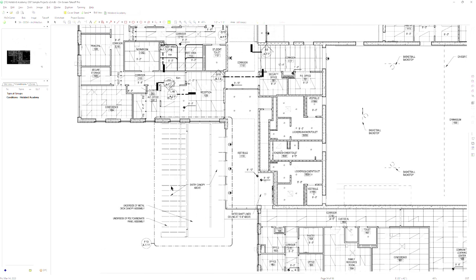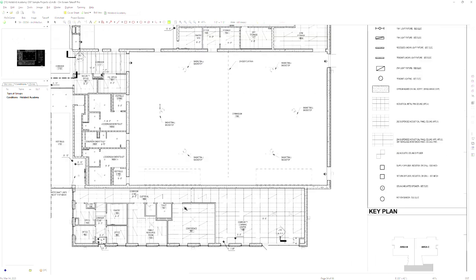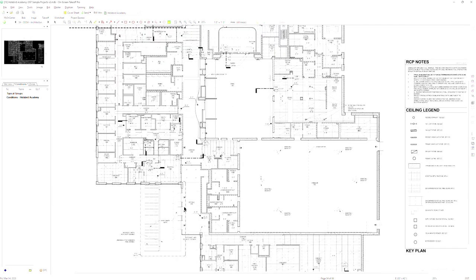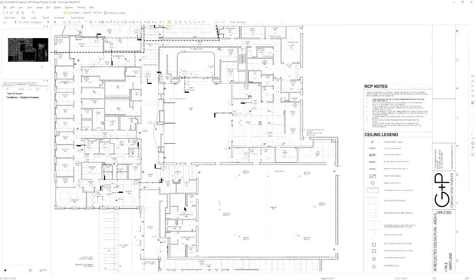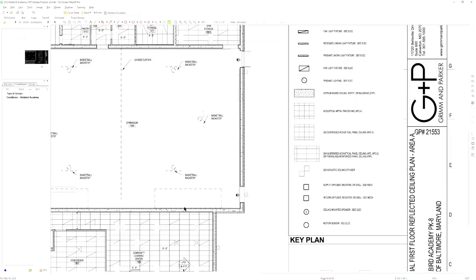Now I've actually done a video about this same canopy here, and it's dealing with the steel structure, so go look at that if you're interested in seeing that. But now that we've looked at this one drawing, we're going to go here to the ceiling legend, and this will help you figure out what some of those things were that we saw.